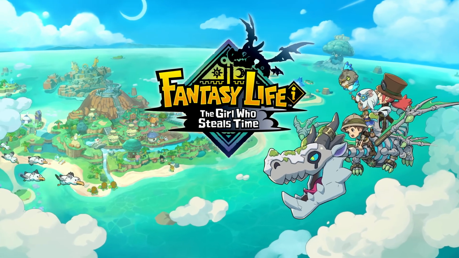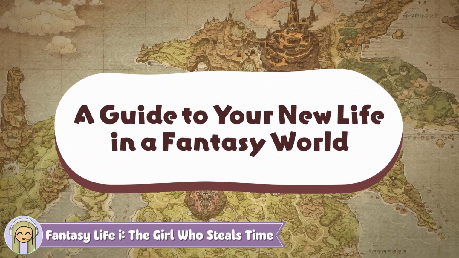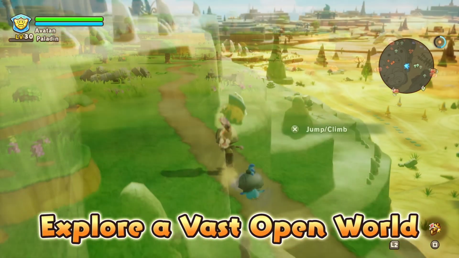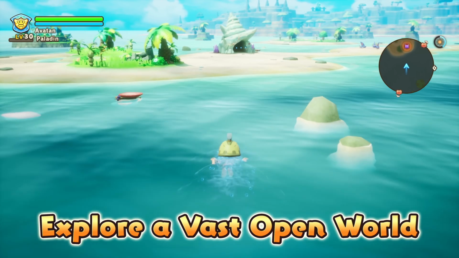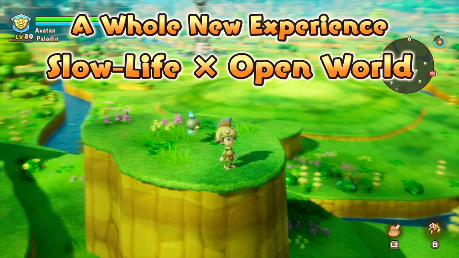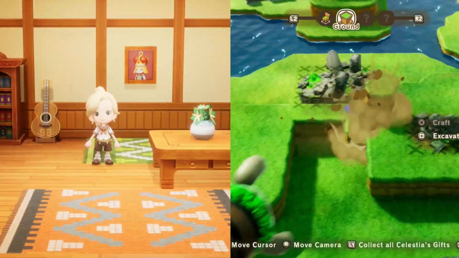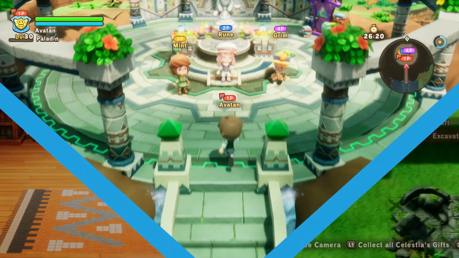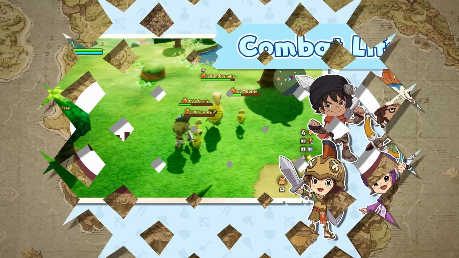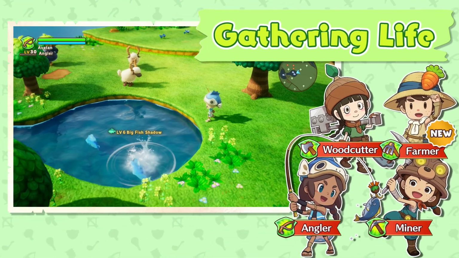And now one that we've all been waiting for, Fantasy Life: The Girl Who Steals Time is finally arriving this month. You play as an adventurer who finds themselves on a mysterious island, taking on quests, gathering resources, and building relationships with the locals. You can choose from 14 different jobs or lives, like gathering, crafting, or combat, and can switch between them whenever you like. Use lives to gather materials and restore the island to its former glory through placing houses, items, and landscaping. They've also included new actions like climbing, swimming, or riding mounts, so you can explore the world without limits.